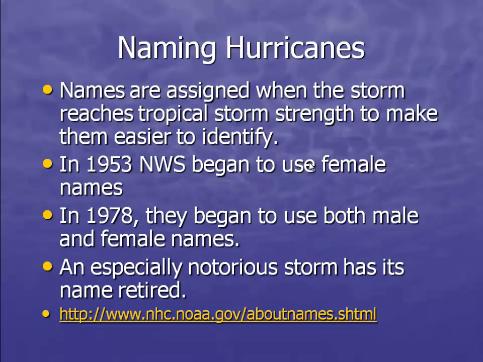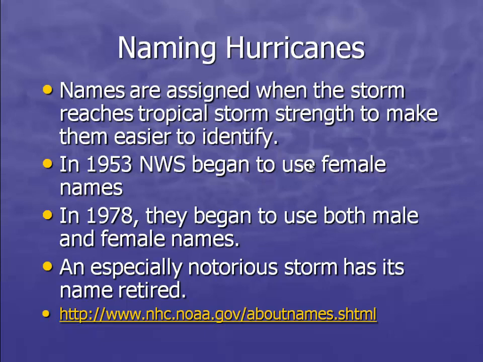Hurricanes are named fairly easily when they achieve tropical storm status. Again, they receive a name. They will keep that name through hurricane status. We've been doing this throughout history just to make storms easier to identify, for public awareness campaigns, but also because it makes tracking these storms a little bit easier for meteorologists.